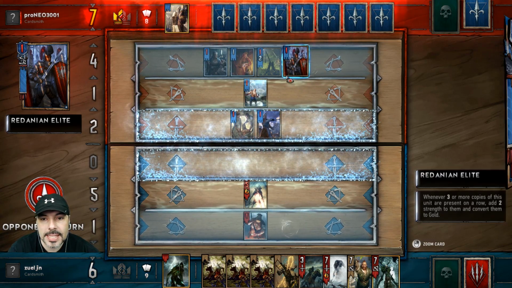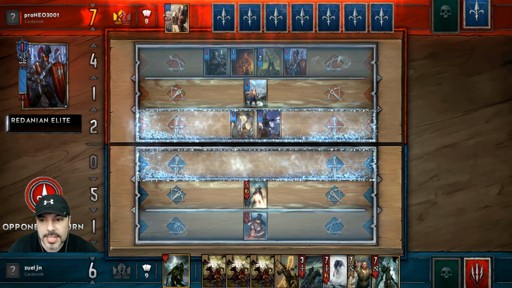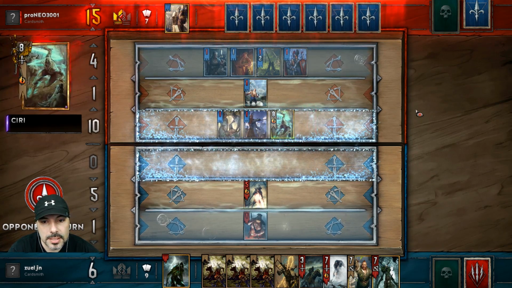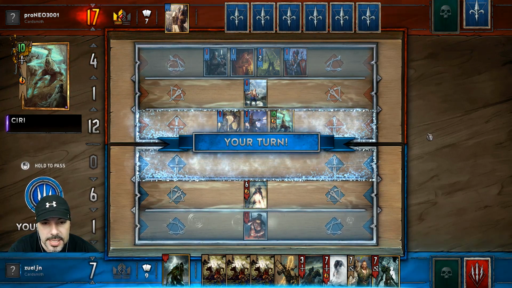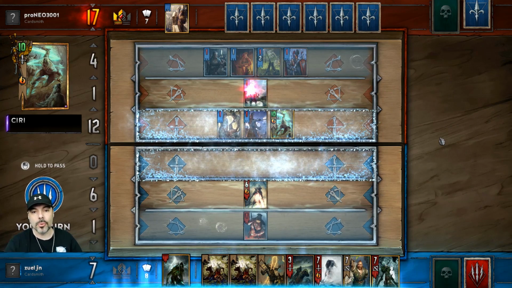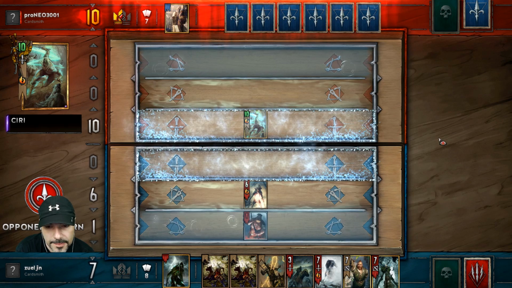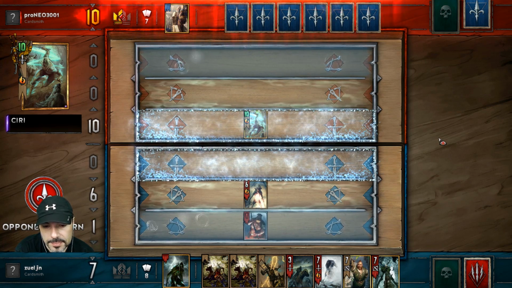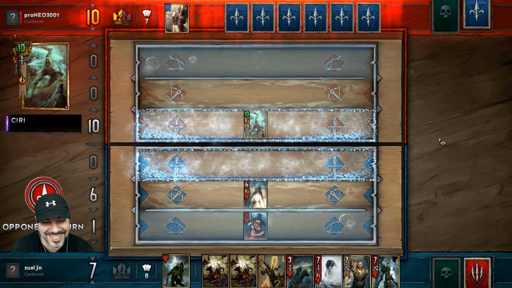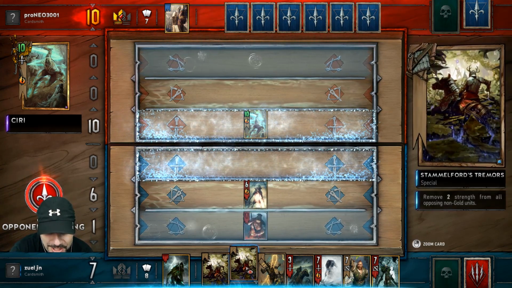Now, he might play a second one knowing that these guys are gonna go gold. If he plays a third, which he can with full test. Nope, he's gonna play Siri instead, which is fine by me. I'm gonna go ahead and Stammelford's Tremors, and I'm gonna clear his entire board. Now all he has is Siri left. I know it hurts. Ragnarok is so devastating with these bombs, man, with these Tremors.